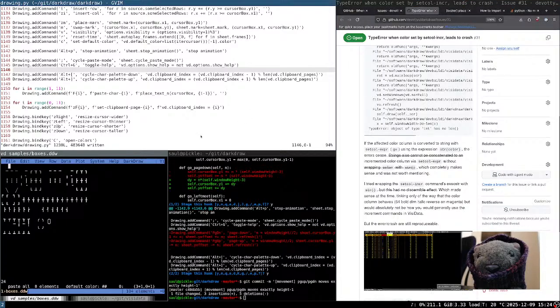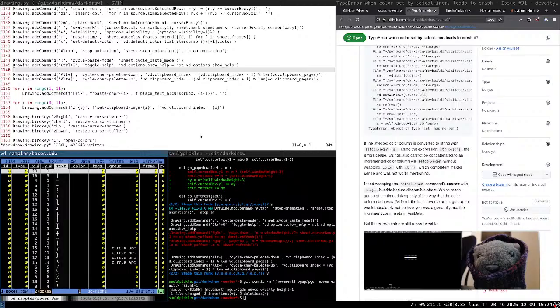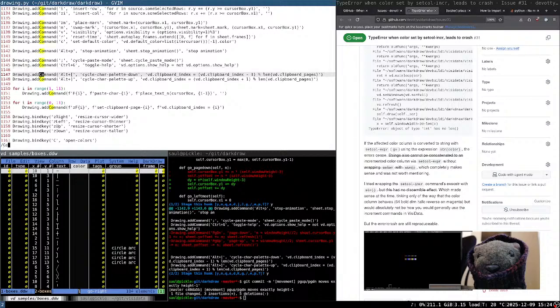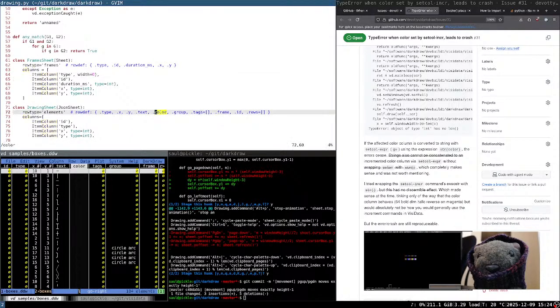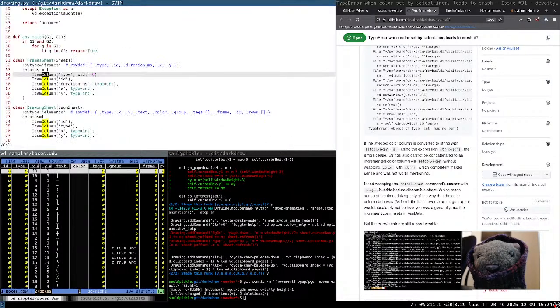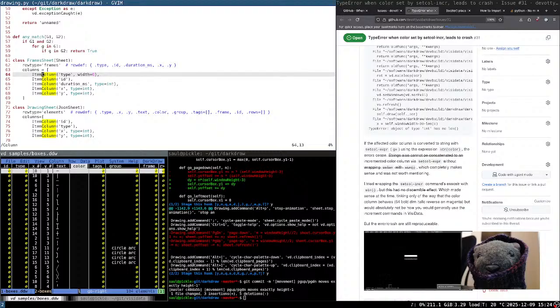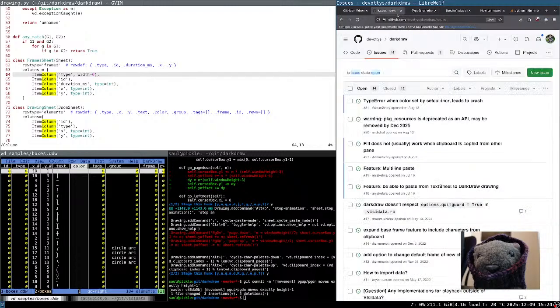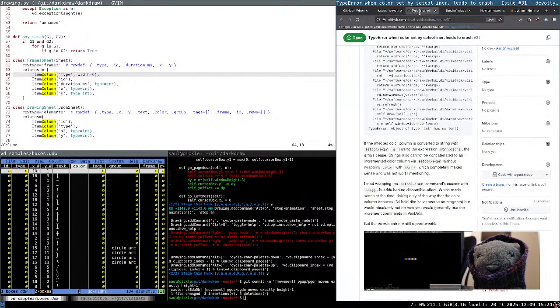Okay, so I think that the answer here is to make the color column, sorry, number 30 was the message about package resources not being available or being deprecated.